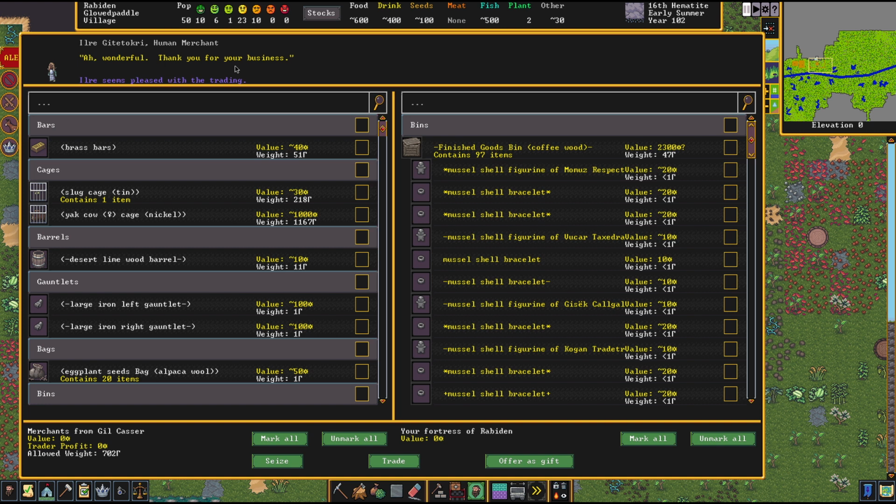So the gist of it is, if the profit for the trader is too low, they will not accept. If the profit of the trade is very high, they will more likely accept and gain positive standing towards you.